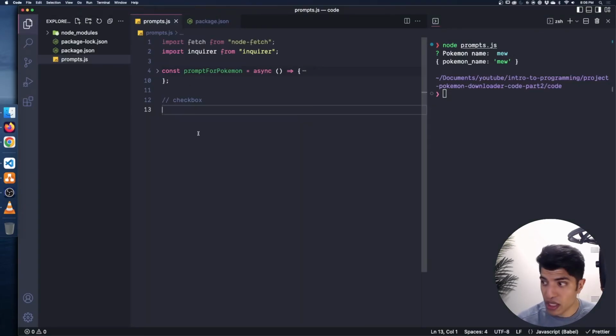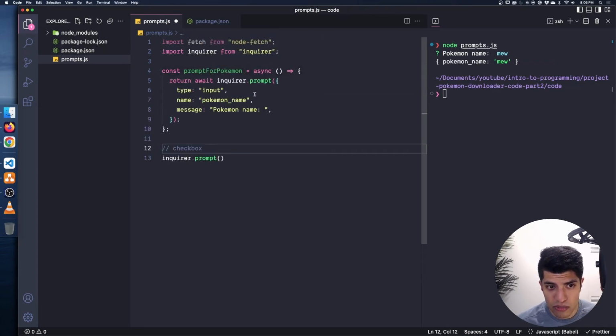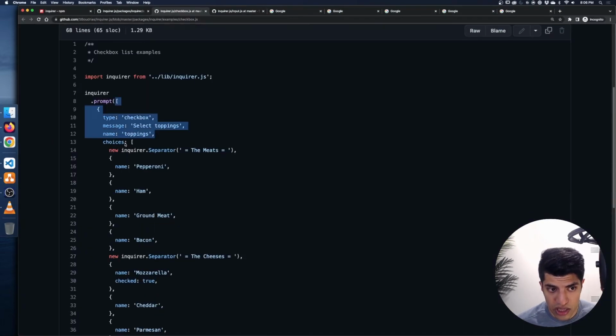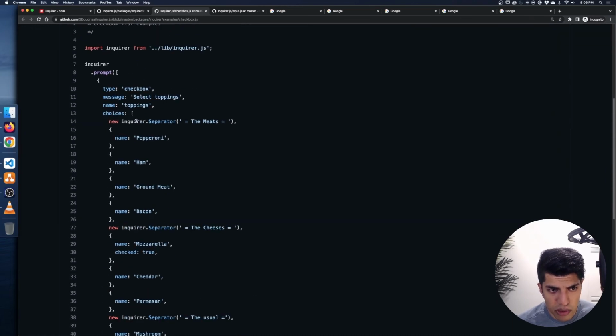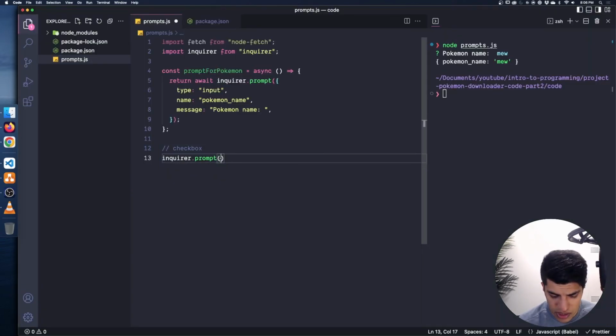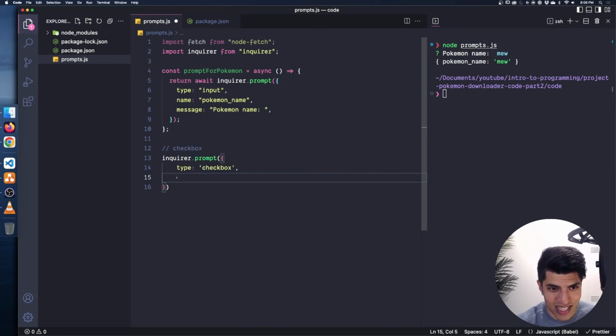So I'm going to say Inquirer.prompt. And for us, what we'll do is go with this pattern. I'm just going to hard code it directly into this first part, just like they did right here. They have an array because you can have multiple questions in a row, but maybe we can just have one. So I'm going to go with the same idea. I'm going to go with prompt. The type of the prompt is going to be checkbox. Looks like the autocomplete in here. That's so fancy. I like it.